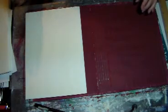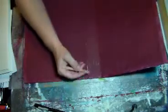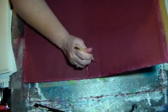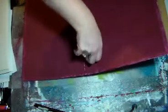So then where the lines cross, if you can look at that a little closer, where the intersection of these lines cross each other, that is where you would put your hole for the signature. So I'm going to go through and put my holes right at those intersections with my awl. This is going to be a little bit harder to do because I'm going through several layers.